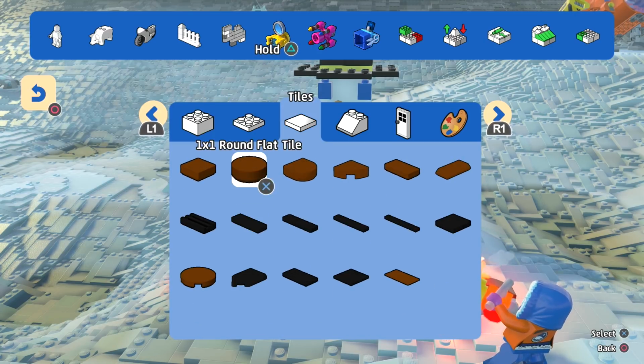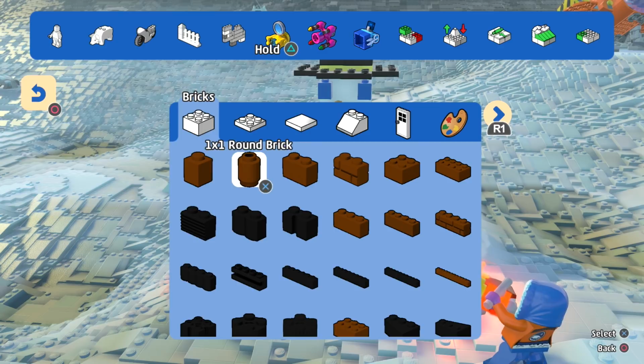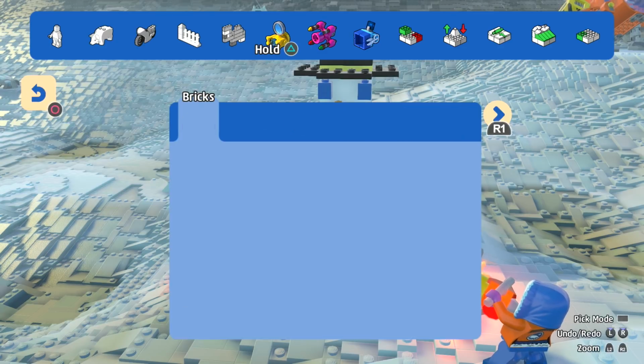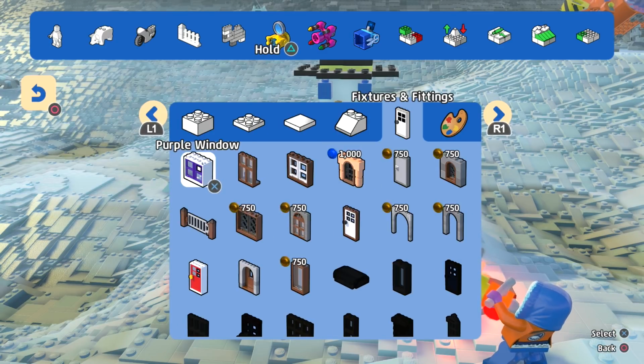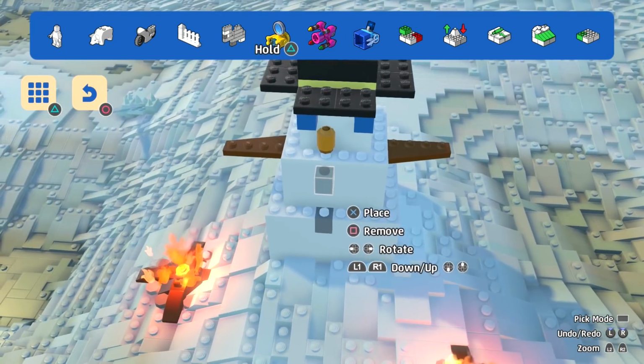Once again, I would love to be able to turn these around. And maybe there is some way to do it, but I just don't know it yet. But for now, I guess we just use these again, and then let's just say that these are bits of coal. So let's go and do these blacker as well, and then yeah, my snowman will be complete.